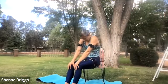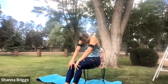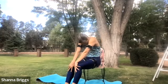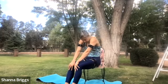So you're going to breathe in, draw the stomach in, bow that head down, draw your shoulders forward. And then as you breathe out, lift the chest, draw those elbows back, lift the head. Good job. Breathing in, draw it all forward, bowing that head down, breathing out, lift the head, looking up to where the ceiling would meet the wall. Good job. 3 more times, bowing down, chin to the chest.